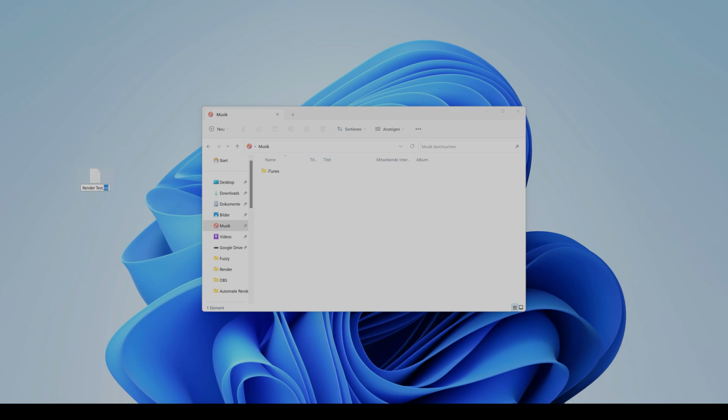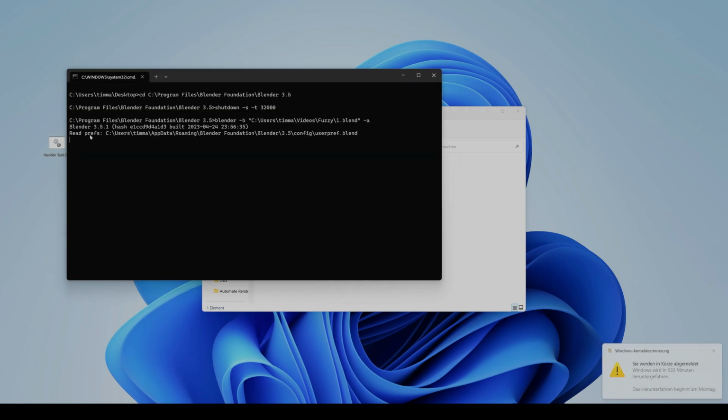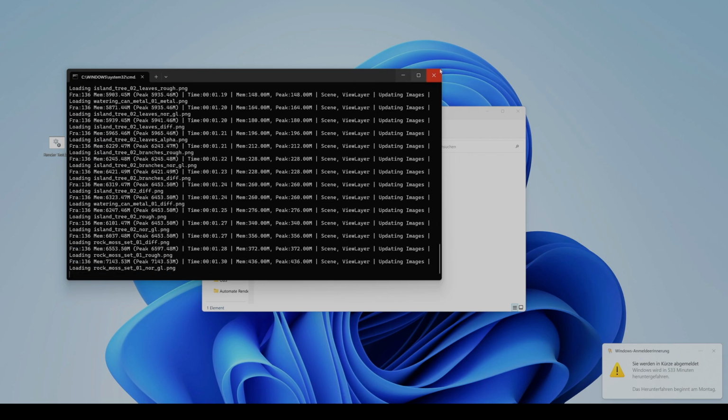Now we can change it to bat. Then we say yes, and as you can see, now it's a batch script. We just have to double click on it, and the rendering process automatically starts.